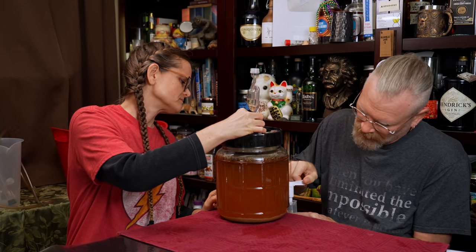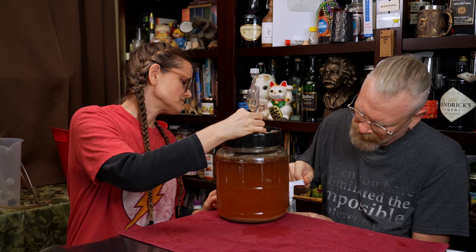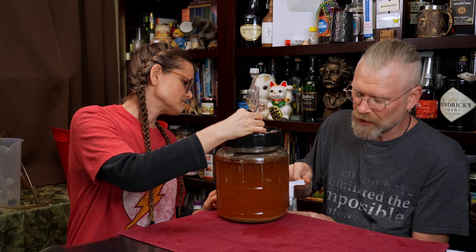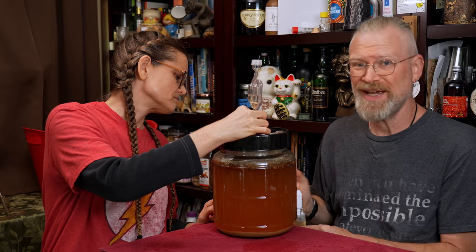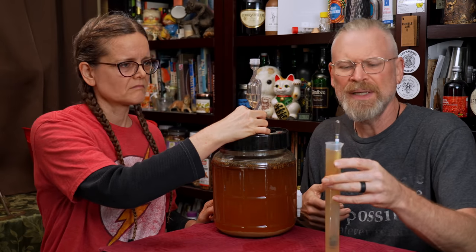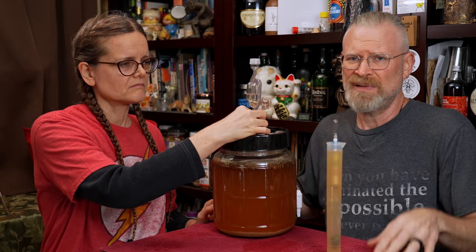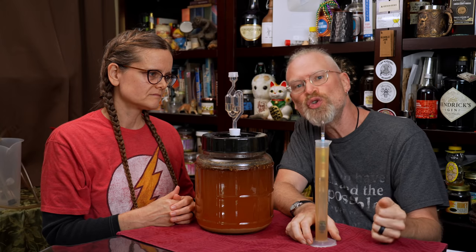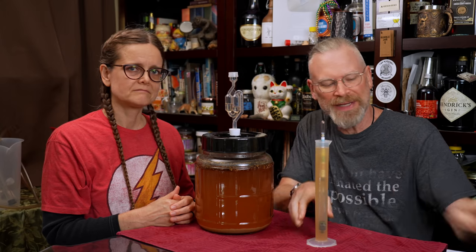So let me just fill this guy up. My only issue with doing it with the spigot this way is it does have to go through some air. But you could attach a hose to it and all that, but by the time you do that, you might as well just take a sample the normal way. So, does it add more convenience? I don't know really. Looks like it's sitting at 1.024, so this probably isn't done yet.